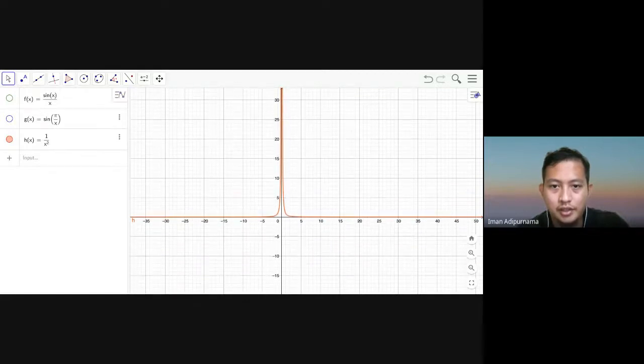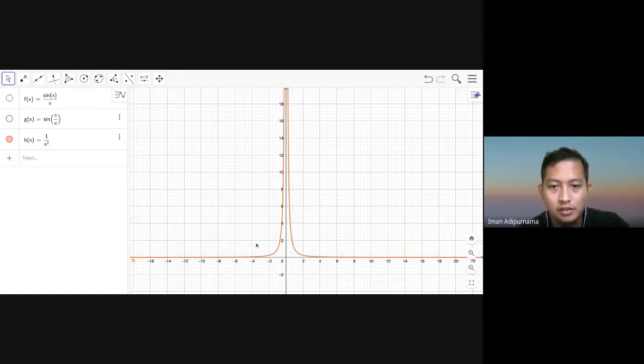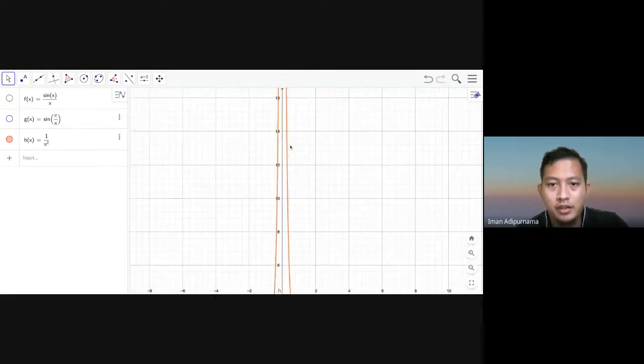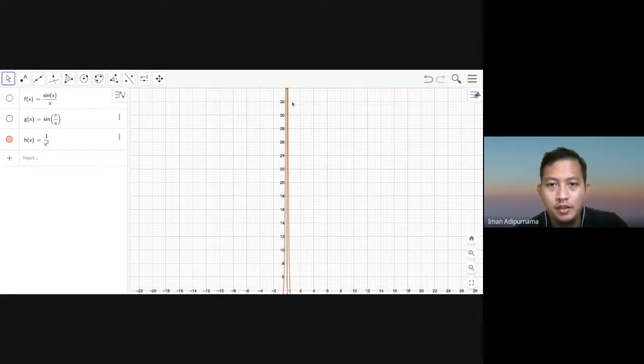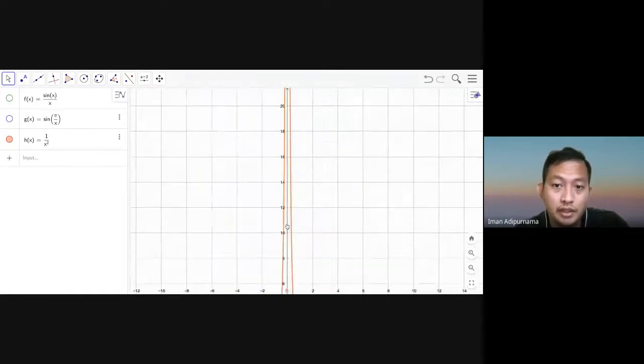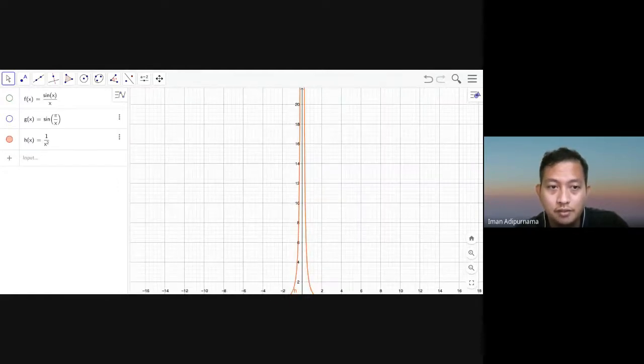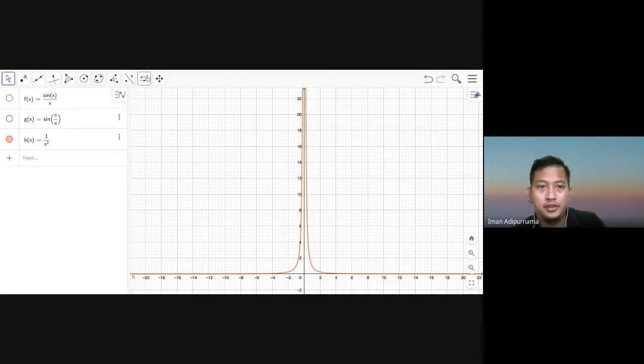So from the left it's going up, right? And from the right also going up, and they never stop, and they never intersect. They don't have any intersection at all. They just go up as x approaches 0. It's still going up, and we call this the infinite limit. Let's go back to the notes. We also call it the unbounded limit. Infinite limit, unbounded limit.